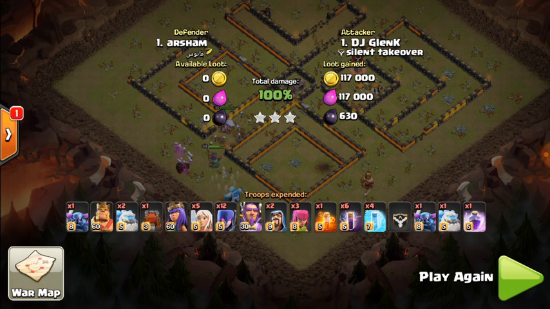And there you have it, the Town Hall 12 Bat Slap versus Island Base Design. I don't know if this is an attack that you guys have started picking up and using yet. If it is something that you're using, let me know in the comments below how you're getting on.